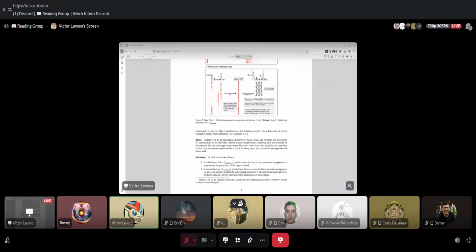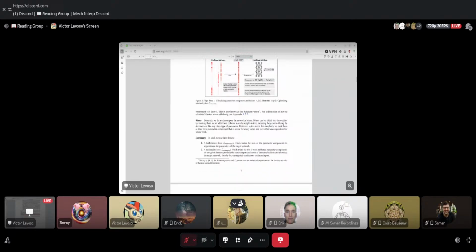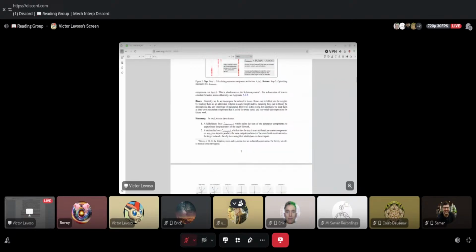Also, I'm not sure I understand the thing Usagi wrote. Maybe we consider the simple case of multivariate regression, which is WX, where W is the weight and X is the input. We decompose W into rank 1 matrices and it becomes single-variable regressions. I guess that makes sense. Also, they are not decomposing the network biases. Anyway.